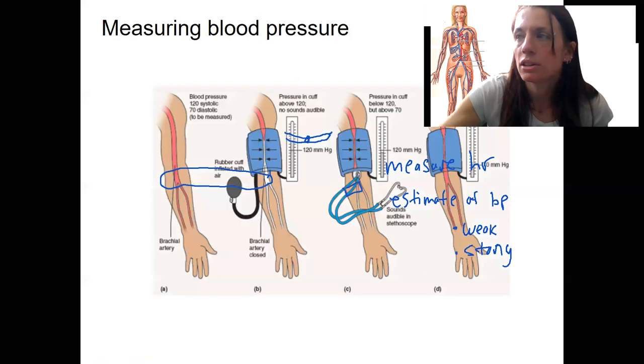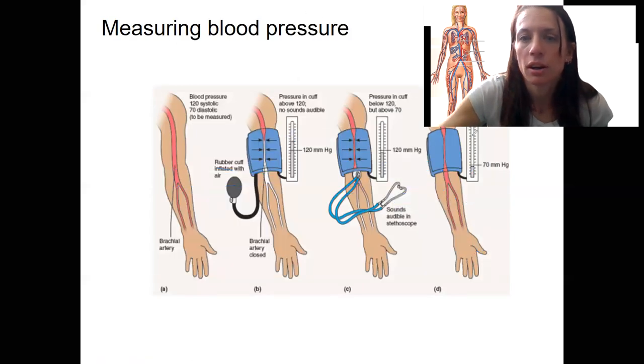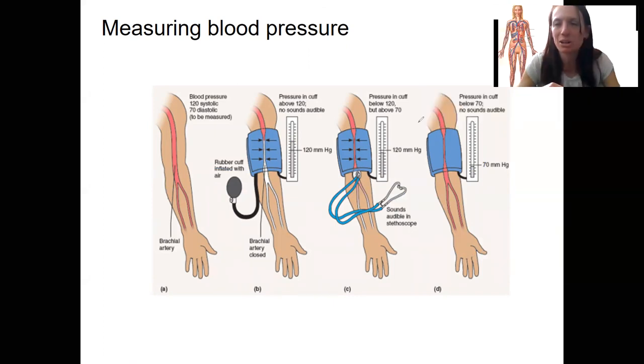The other thing we want to talk about is measuring blood pressure. This is a little bit harder to do. I mean, it's hard to understand. It's pretty cool. You'll do this in lab. So what we're going to do is put a cuff, a blood pressure cuff, around the brachial artery. This is your brachial artery right here. That cuff is going to get inflated to where it cuts off circulation, meaning blood can't flow through that cuff anymore.